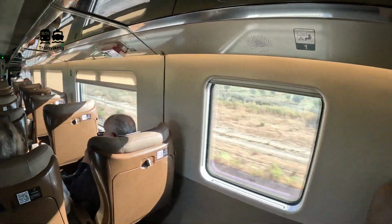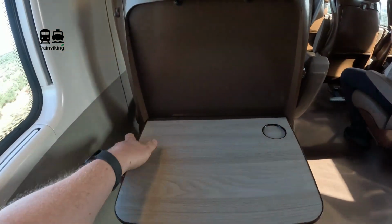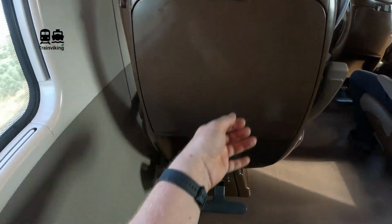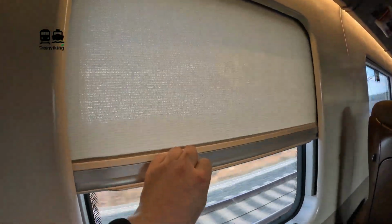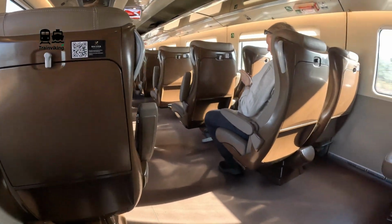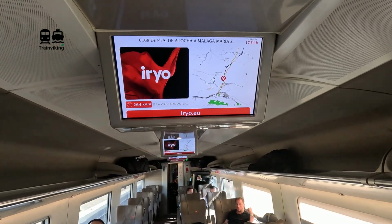For this journey I've booked myself on the first row of car number 1, so row number 1, and this row has a bit more legroom. It's really generous, that's the least I could say. As a matter of fact, I think it's a little bit too much. The table in the seat in front of me popped out really smoothly, and it's a really big distance to the table in front of me. Because the class I've booked comes including a meal, I actually think that this distance is a little bit too much. You can put the seats a little bit closer and add some extra luggage room, for example. It feels like I'm always complaining about trains, but I just try to be objective and hopefully give some useful feedback to train companies as well.